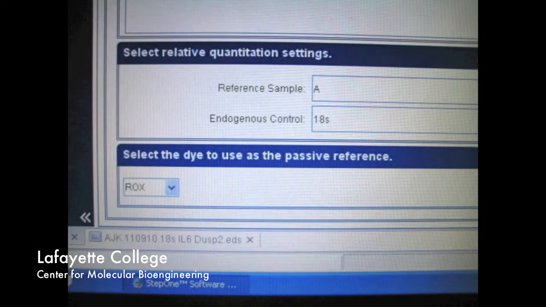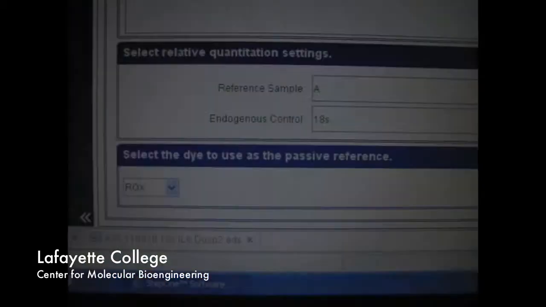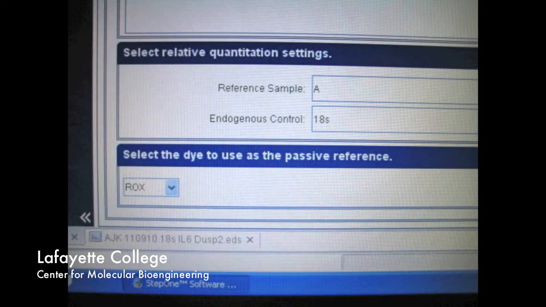Select Relative Quantitation Setting and select the dye to use. Make sure that your relative quantitation standard is the housekeeping gene and whatever your control sample is. The computer puts in the settings from the top left-hand well. In this case, that is our internal quantitation standard. This is the default, but depending on how you set up the plate, this may not always be the case. In the dye box, the selected dye should be ROX. Again, this is the default, but always verify that you have the proper settings.